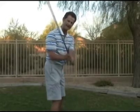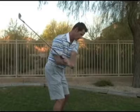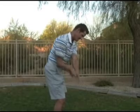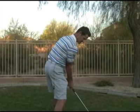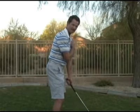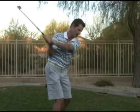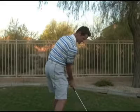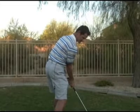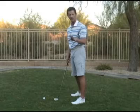Okay, so now coming into impact, it's just a constant dropping of the left arm, rotating of the shoulders, and then the hips as well, rotating through, and you're at a perfect position at impact. You can see how much that left arm has dropped from the top position. Hands and arms have dropped, shoulders have rotated, hips have rotated, and you've gotten into a very good impact position right there.